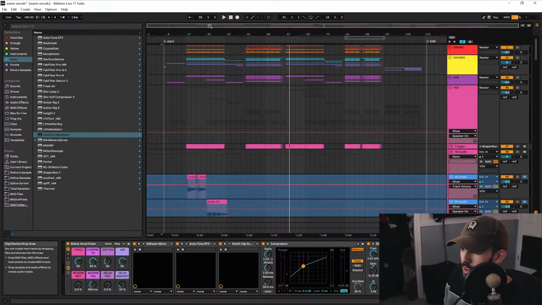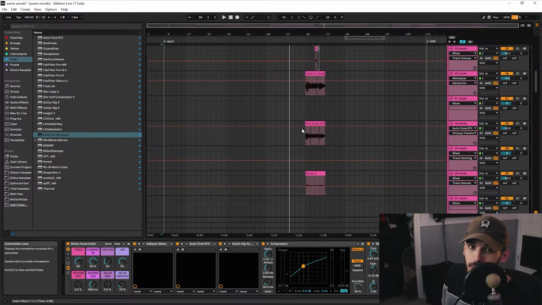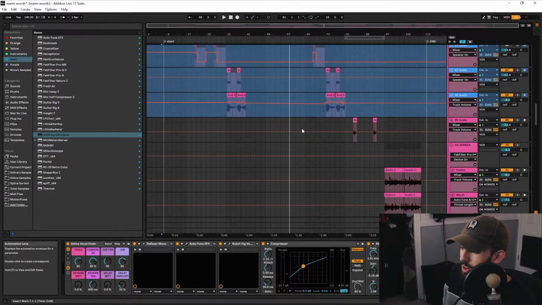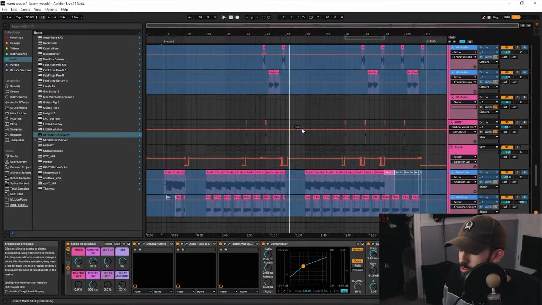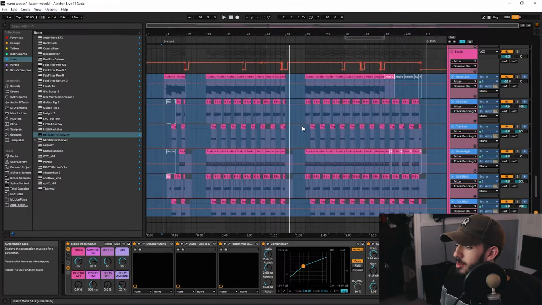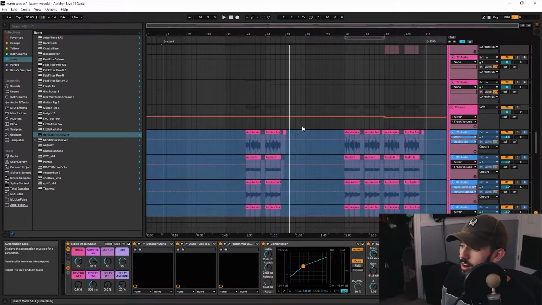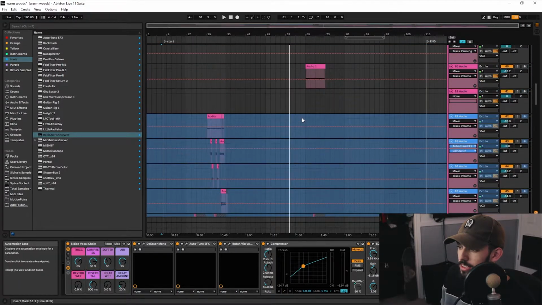Anyway, today we're going to be working in the project file for my new song Camp, which just came out. If you haven't heard it already, you should go check it out. It's pretty sweet. This is a fairly large project file. Everything in pink is just vocals, so there's quite a bit to work with, but I'm going to be focusing on how I process my lead vocals.